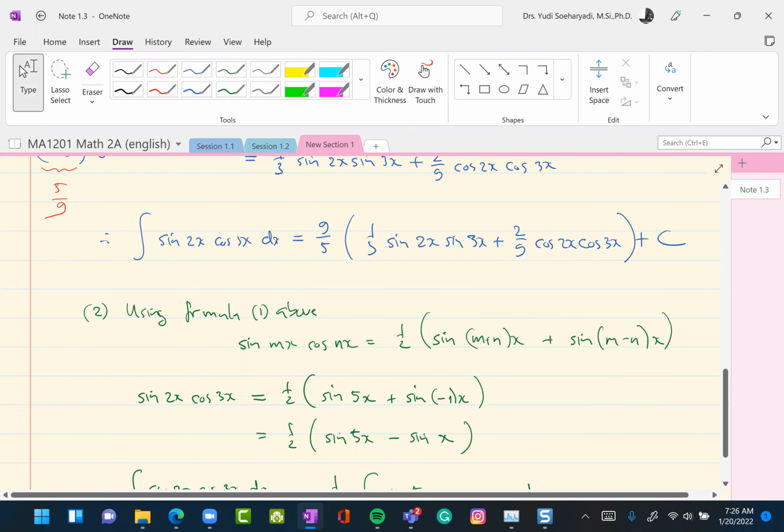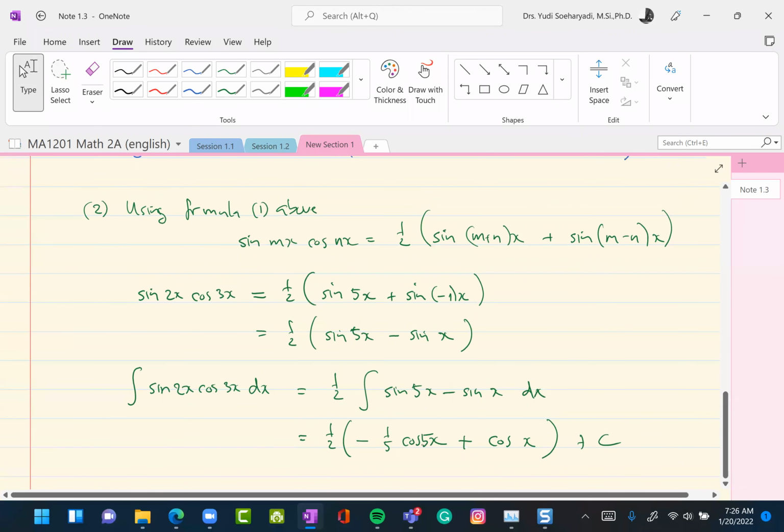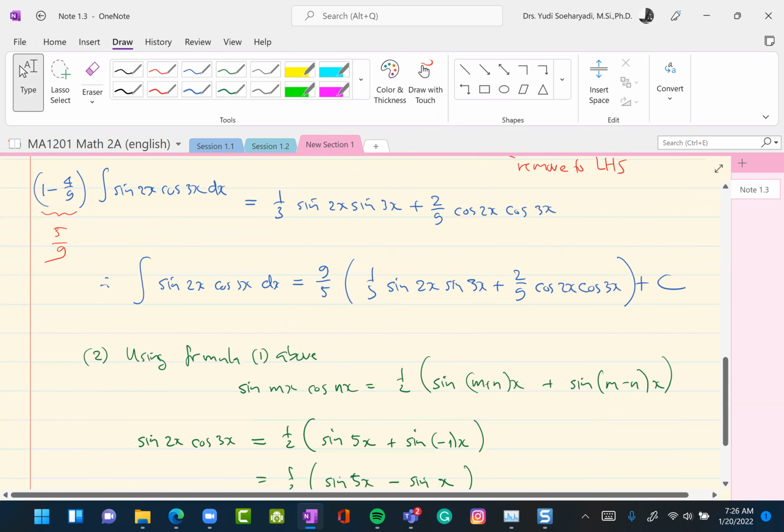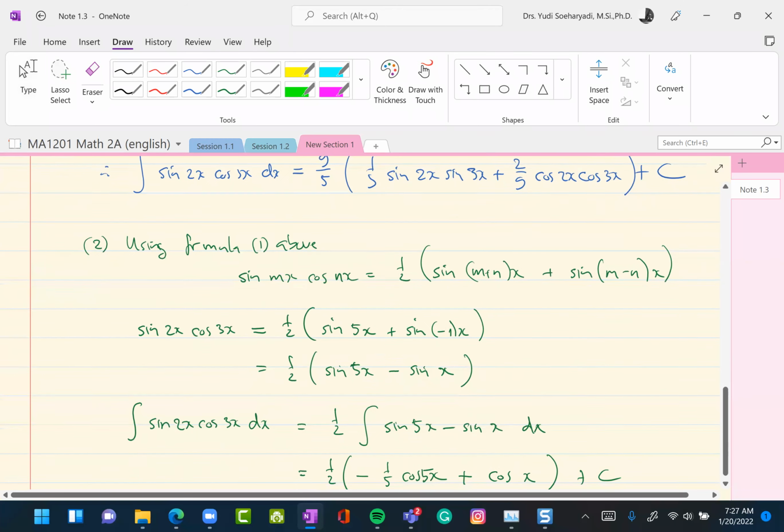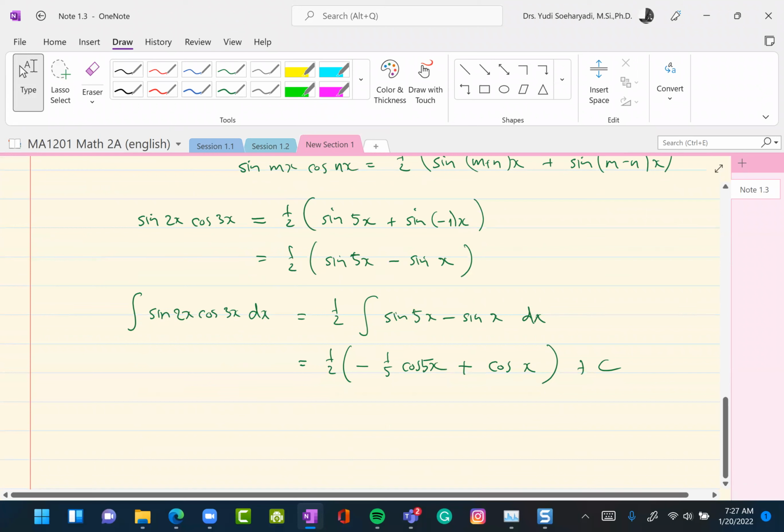Okay, in fact, if you use the formula above, you should still be able to simplify this sine 2x times sine 3x, and with factorizations and those kinds of things, you get this. Right? So this is one of the difficulties of doing integrations, because different methods may give you different answers. Or even the same method, but a different way of choosing U and V, for example, gives you a different answer, and equally correct. So it pretty much depends on whether what you are doing is valid or not. As long as it's valid, then both answers are right. Okay, any questions?